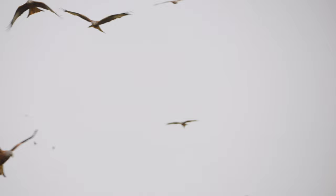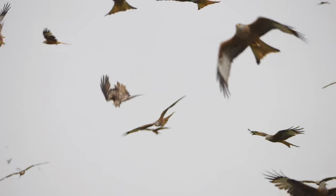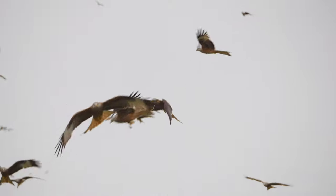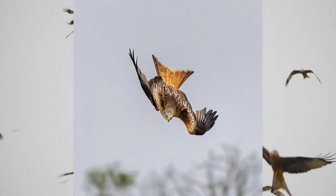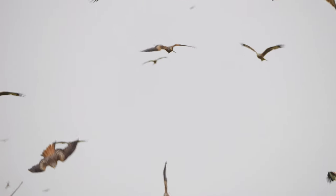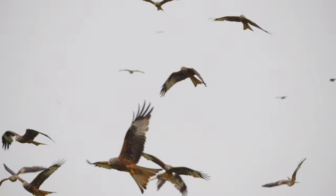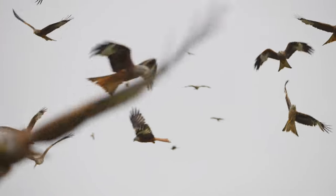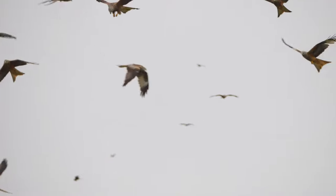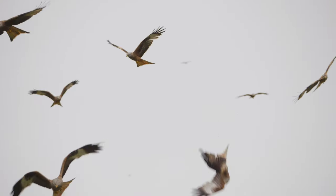The trick was to understand when the kites were about to dive down and get them in the moment. The camera autofocus cannot keep up with this level of speed and acceleration. What worked for me was to follow a single bird, and this was only possible when the field was a bit less busy. If you look on the right side of the screen, you will see a kite diving down — first it catches the food and then goes at full speed in rotation.